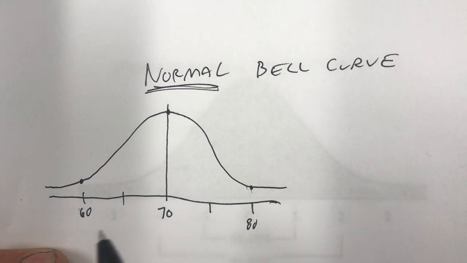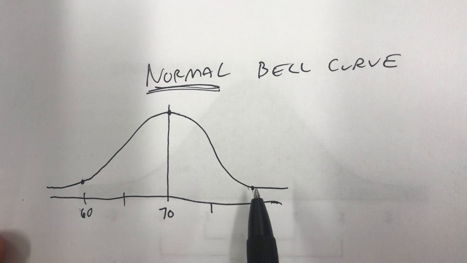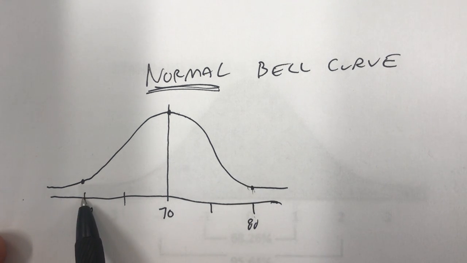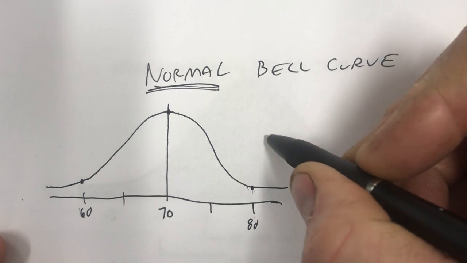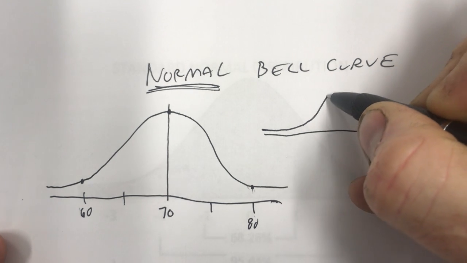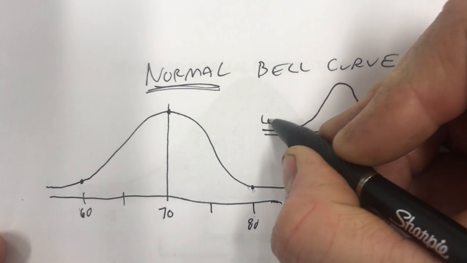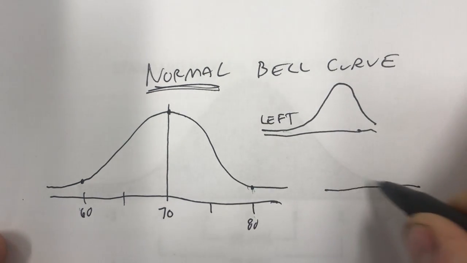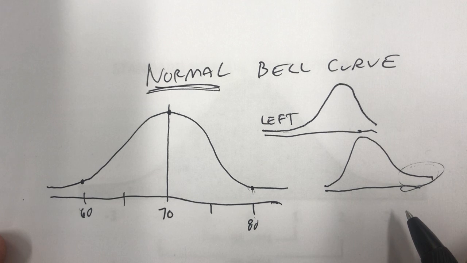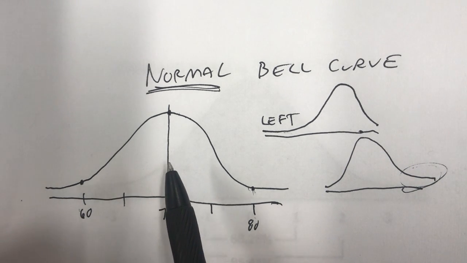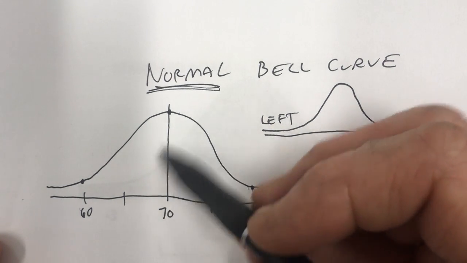This is the normal bell curve, because what is normal about it is that they'll score 80 just as many times as they will 60. So that's what makes the height here the same as the height there. Now, sometimes you might have one that's skewed, like this right here is skewed to the left. Okay, you can see because it has a tail over here. This is skewed left. And of course, you could have one that's the opposite, skewed right, like this, with a tail over here to the right. But most times, things follow the normal bell curve, where you have your average down the center, and then you have these numbers over here.